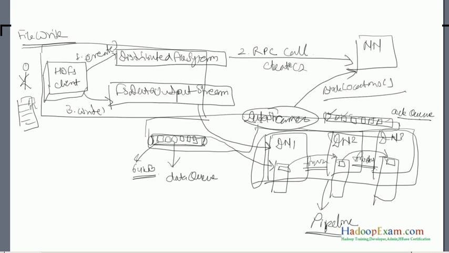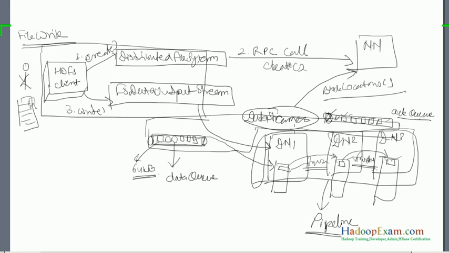As soon as the data streamer gets information that all 3 nodes have copied the packet, it removes the packet from the acknowledgement queue, because writing has been finished for that particular packet. A packet is removed from the acknowledgement queue only when it has been acknowledged by all data nodes in the pipeline.